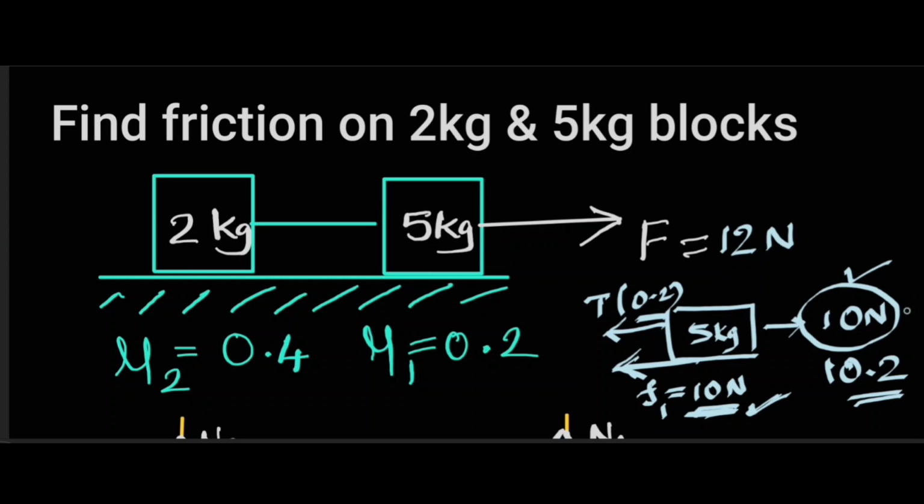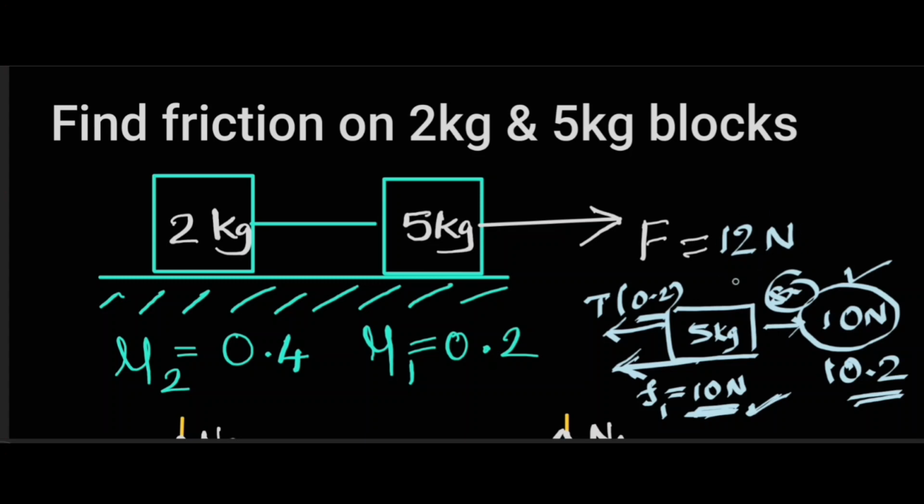The understanding from this analysis is that F1 reaches its maximum first. Only after F1 reaches its maximum does F2 come into the picture. Until F1 reaches its maximum, there is no tension, there is no question of F2. The 2 kg block is undisturbed. So if the applied force is less than 10, suppose 8 Newton, then F1 is 8 and F2 is 0. F2 didn't come into existence at all.